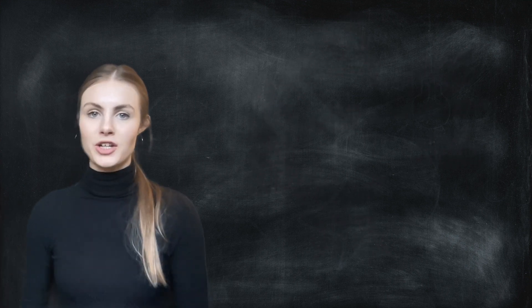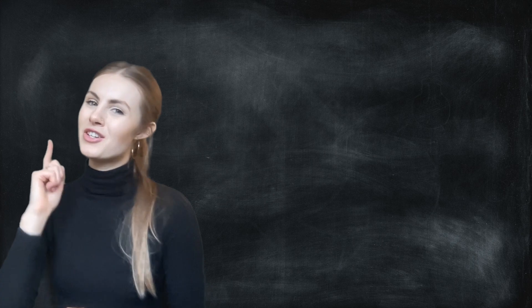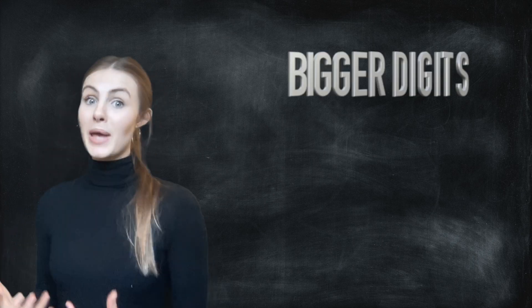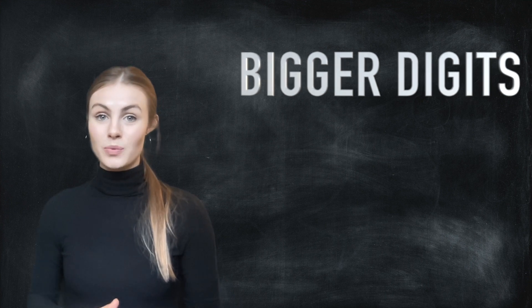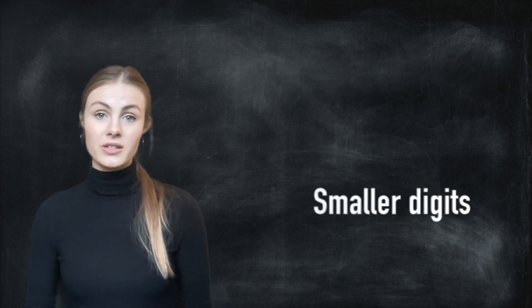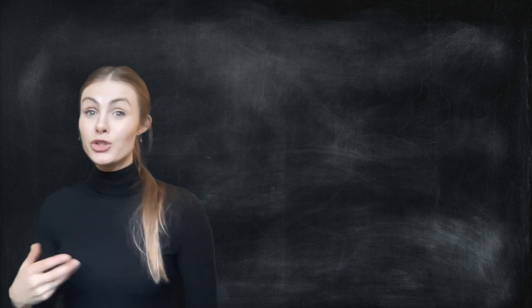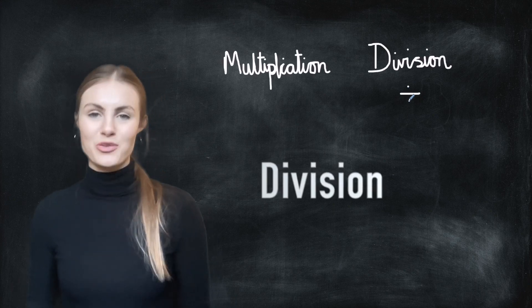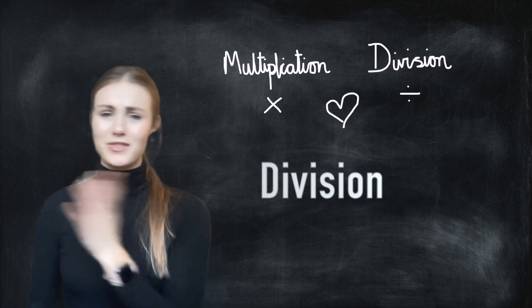Fab. That's one way of finding equivalent fractions. Nice and easy but not that helpful. All we've actually done is make our digits bigger. We don't like dealing with massive digits. We much prefer dealing with smaller digits. So we're going to use division and this is our more useful method. We can use division because multiplication and division are special friends. Sorry addition and subtraction, you're going to have to sit this one out.